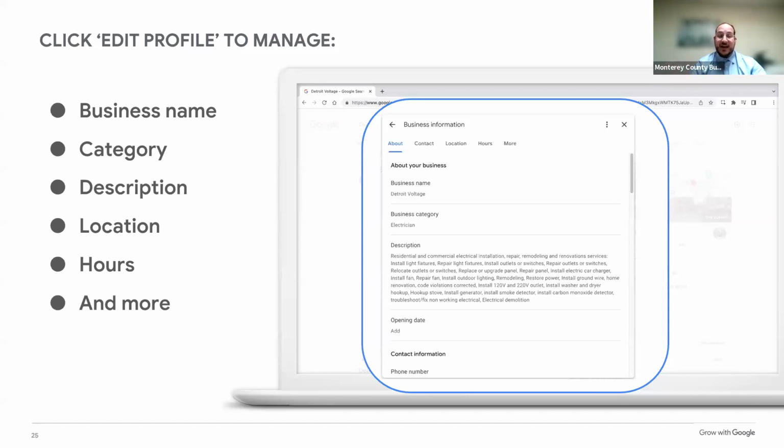The same process applies as you click through the other sections linked at the top of the page, like contact, so adding and updating links to your website, and you can add up to 3 phone numbers. So let's write an example, right? The hardware example, you have someone in hardware, you offer paint as well, and then you offer tool rental. You can do 3 different phone numbers for each department if you wanted to do that. Your location, so pretty straightforward, the street address, the service area, if you provide service, or a combination of both.